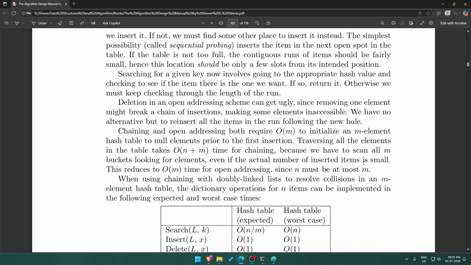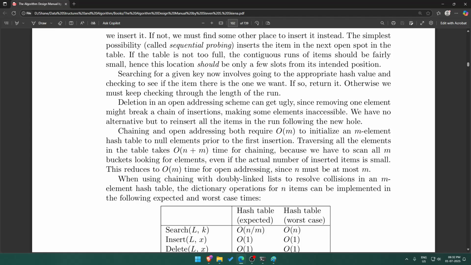This reduces to O of m time for open addressing since n must be at most m.